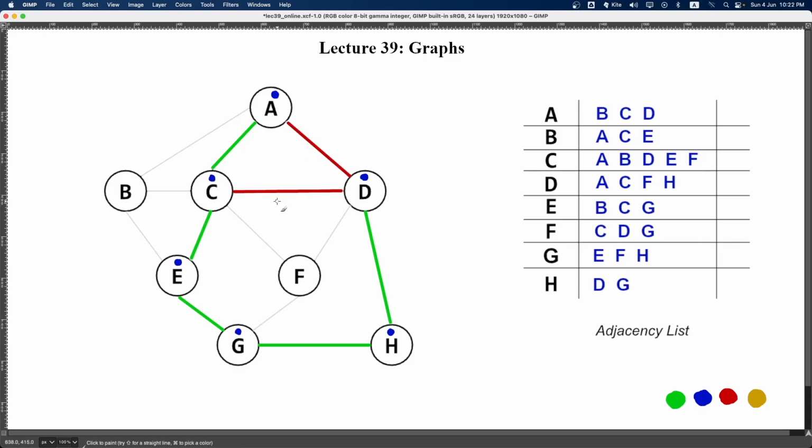Here at vertex D, the only way forward is the adjacent node F. We go to F, mark F as visited, also mark the edge DF as discovery. At vertex F, we have 3 options, D, C, and G. We can't go to any of these because all of these are already marked as visited. Now, edge DF is already labeled as discovery edge. We mark the unexplored edges CF and FG as back edges.